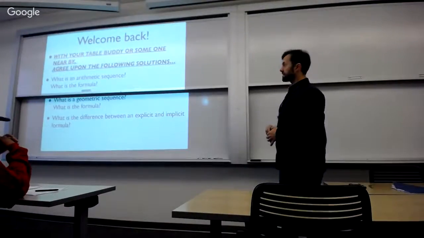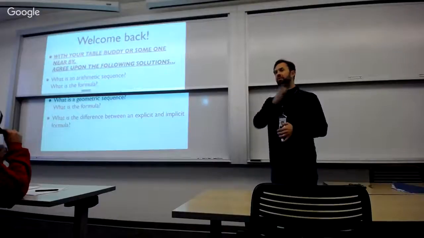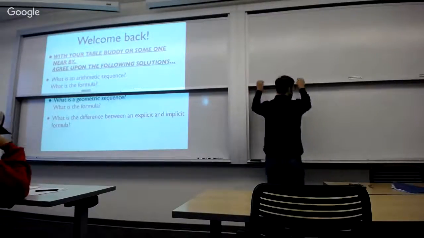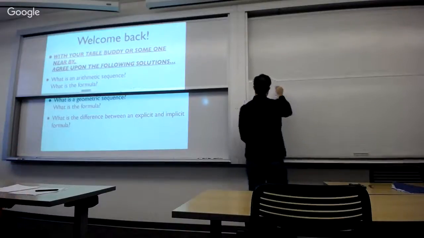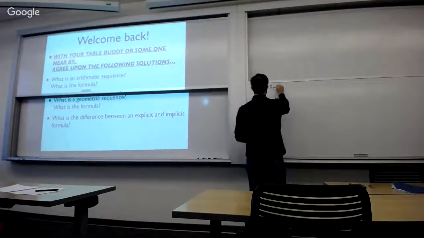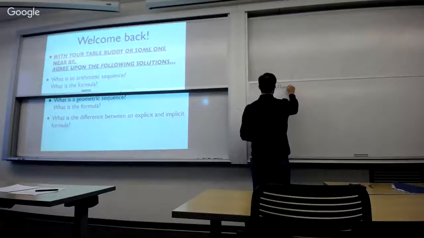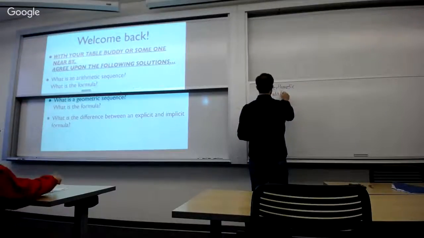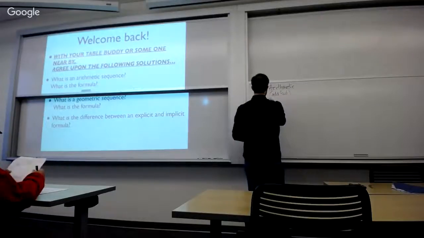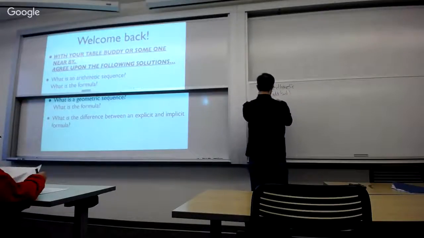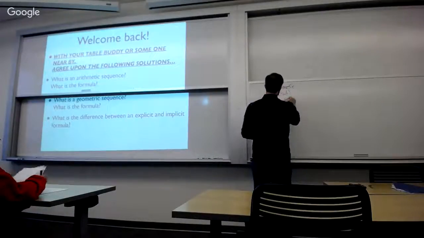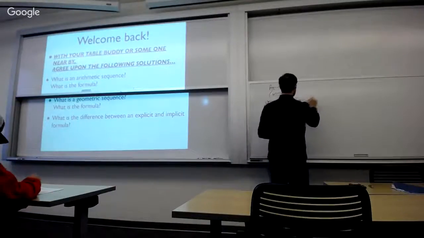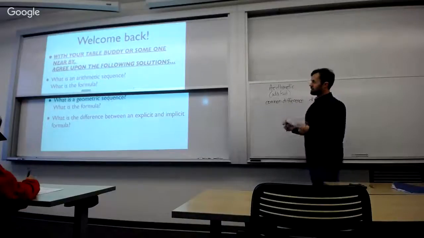Right, so arithmetic means that you're always adding by the same number or subtracting by the same number. So there's a common difference. So I'm going to start record keeping up here. With an arithmetic sequence, you are always adding or subtracting by the same amount every single time, which means that you have a common difference, which we denote by the letter d. All right, so that's what an arithmetic sequence is.